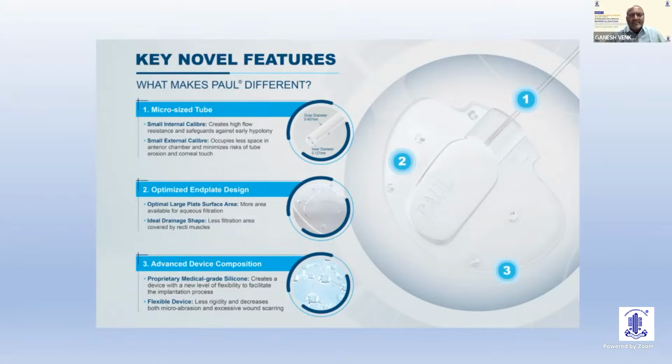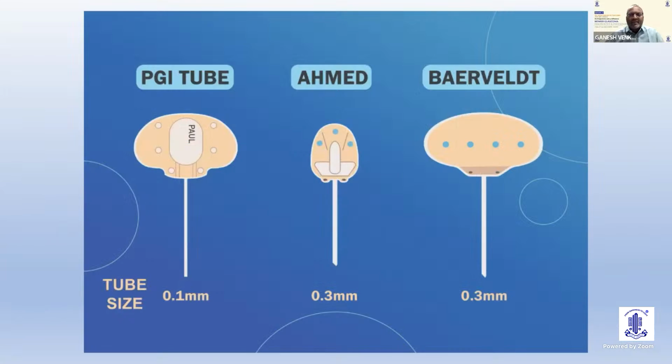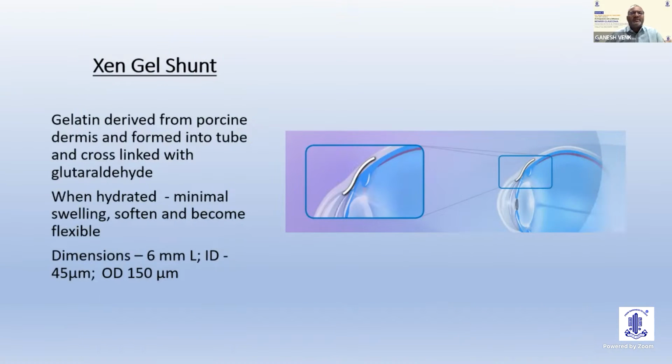It's almost the size of a smaller Xen implant, and the optimized plate design is very helpful. And the medical grade silicone gives you very nice adherence to the sclera. And it's a very flexible device, and reduces both microabrasion and excessive wound scarring. So it's something which we are looking forward to once it becomes more commonly available.